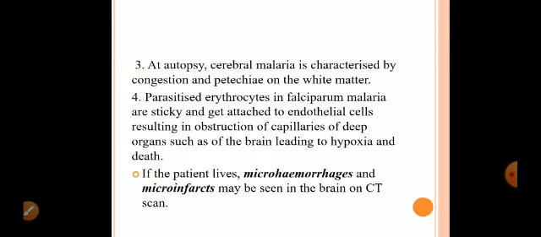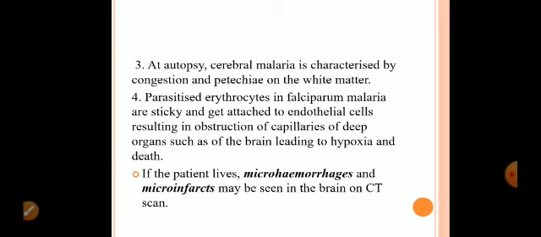Coming to autopsy findings, at autopsy cerebral malaria is characterized by congestion and petechiae on the white matter of the brain. The parasitized erythrocytes in falciparum malaria are sticky and get attached to endothelial cells, resulting in obstruction of capillaries of deep organs such as the brain, leading to hypoxia.